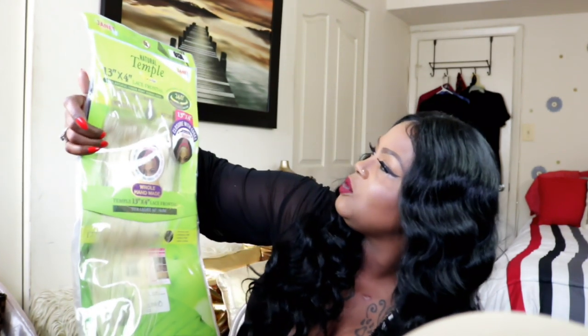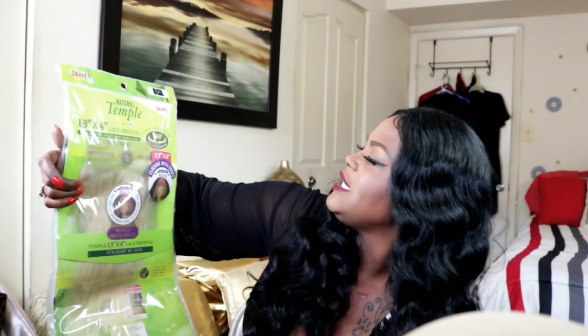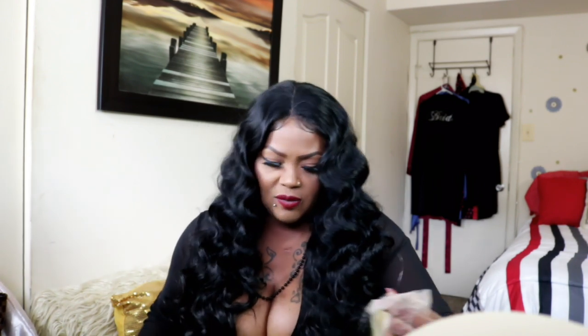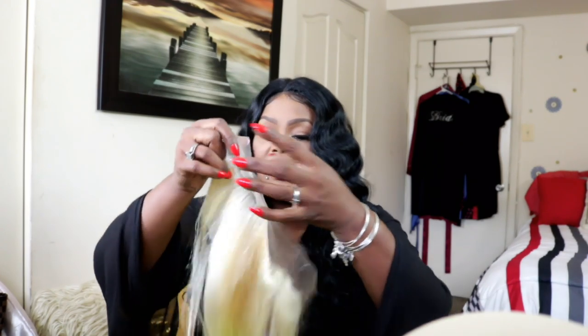Okay, so also it comes with a natural 13x4 lace frontal, which is 360. Okay, so let me pop this out. I need to see this. So this is the hair that I'm using with it. Oh shoot. I'm just going to be using the hair with it. It's not about the hair, but of course purchase this hair if you can get your hands on it, because I've gotten this hair before and this hair is bomb all the way, honey. So this is what the frontal looks like. Yes, so I'm super excited to dye this hair. I'm going to be watercoloring it, but it's not about the hair today. It is about the Janet Cork Canvas Mannequin Head.